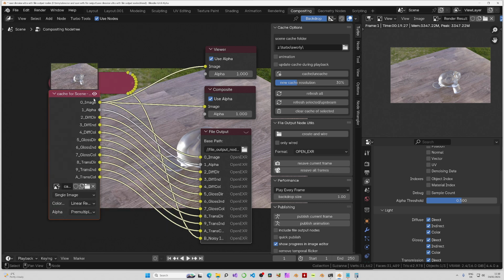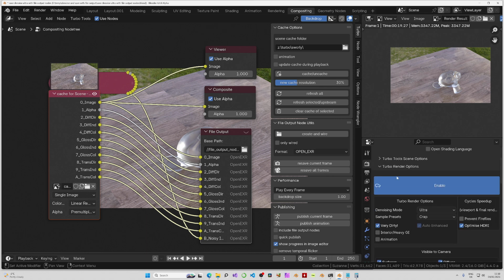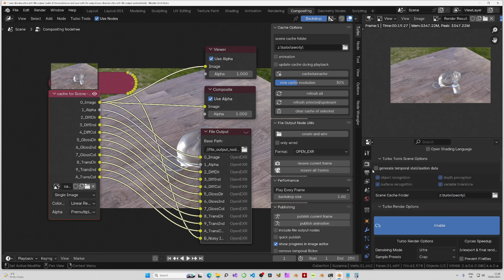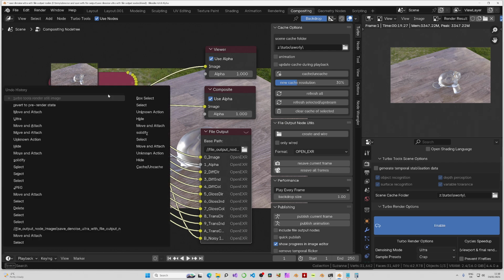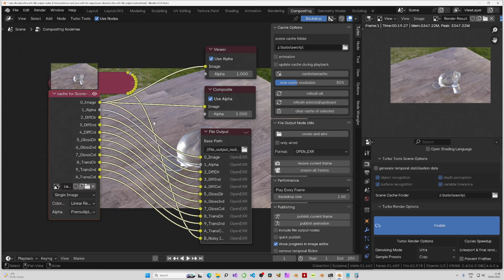and it will fix it all automatically for you, including any materials that have been modified to generate that temporal stabilisation data, which incidentally you can untick here and it won't generate that data anyway, so it won't modify materials if you're not going to be using the temporal stabilizer. But in all cases, just choosing that from the undo history will revert it, and it's not going to cause you any problems.